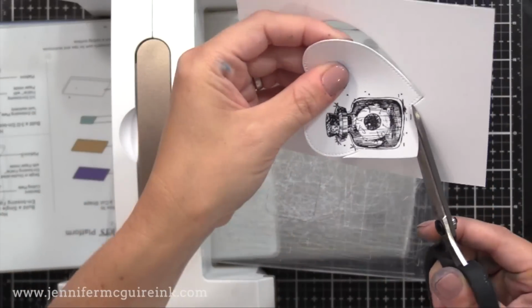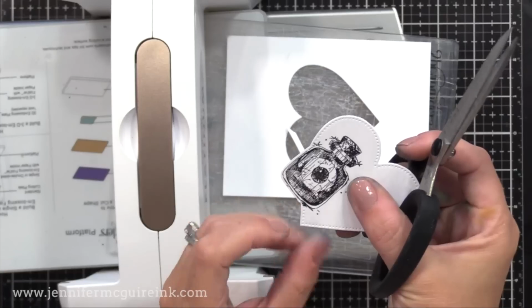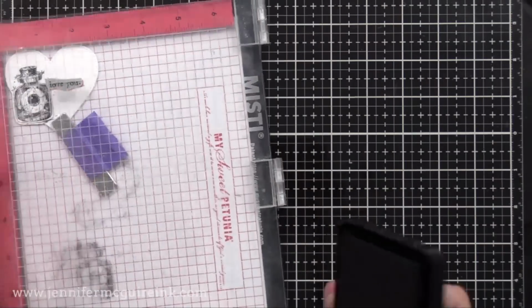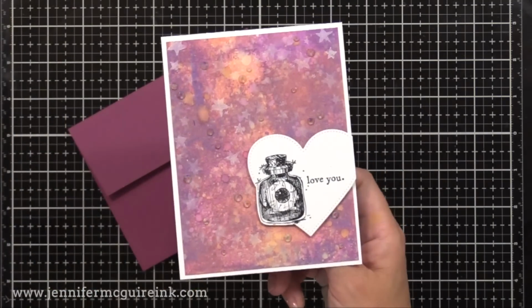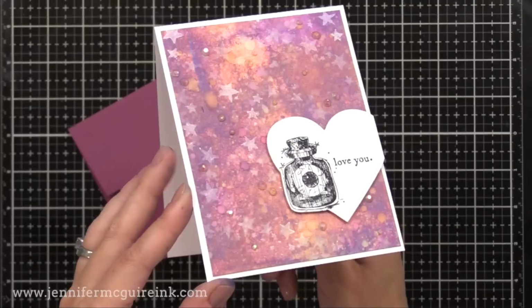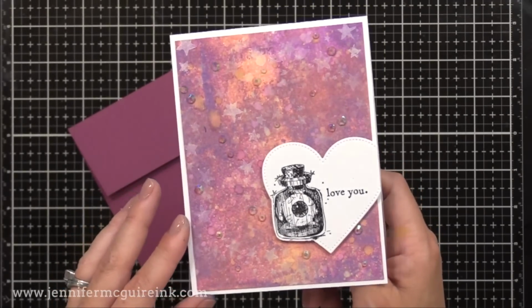Okay, so now I can fussy cut around our little bottle here, which is very easy to do. And we have a fun I love you image. I really love how playful these are. Okay, so I went ahead and stamped love you next to this using the other part of the image that I had cut off, and then added it onto our card with foam tape. I also glued a few iridescent gemstones scattered along the background, just so that when you tilted it in the light, it would add that bit of sparkle.